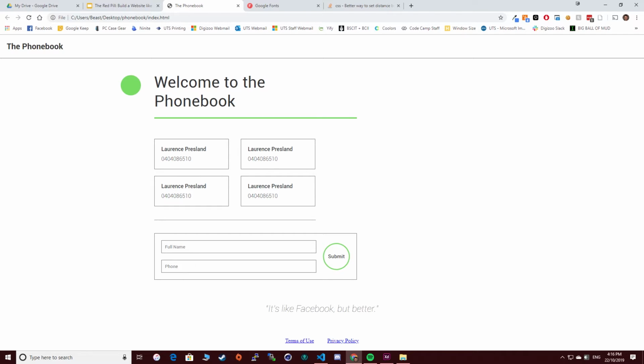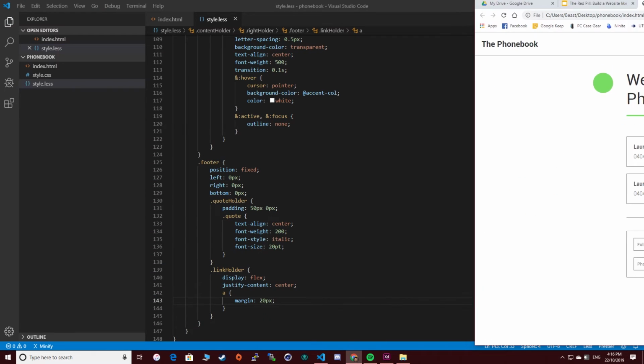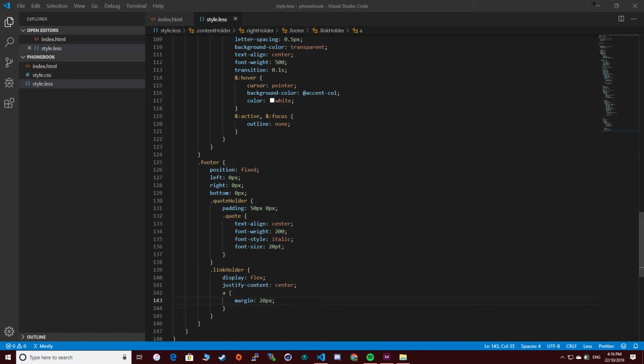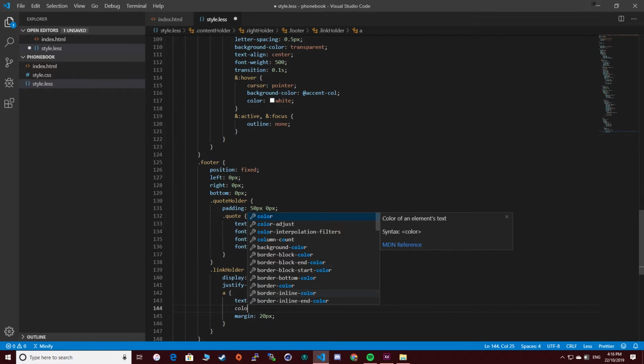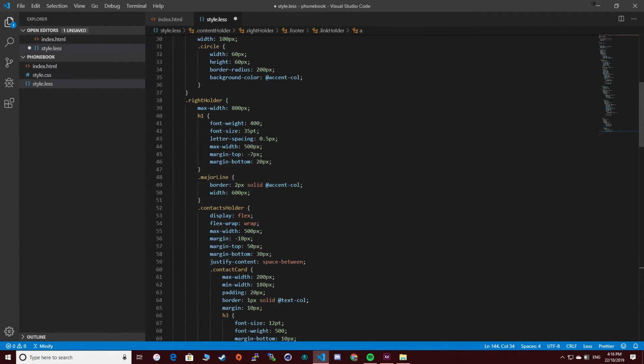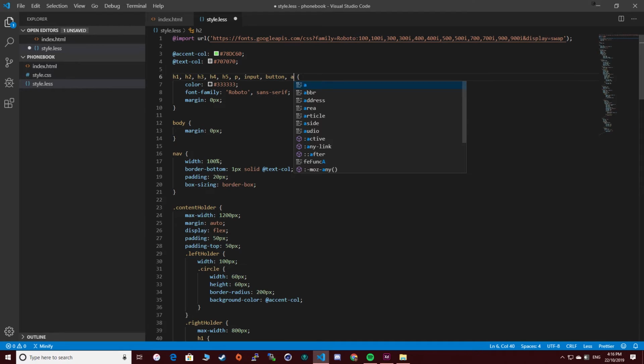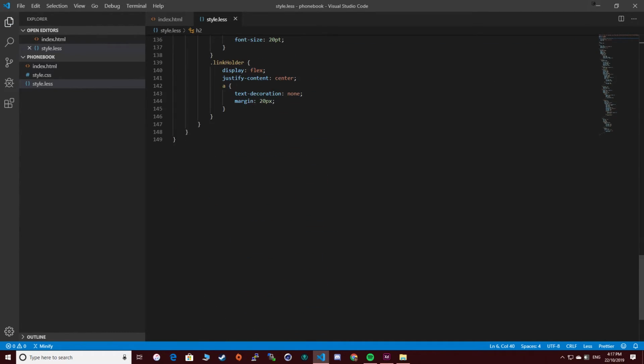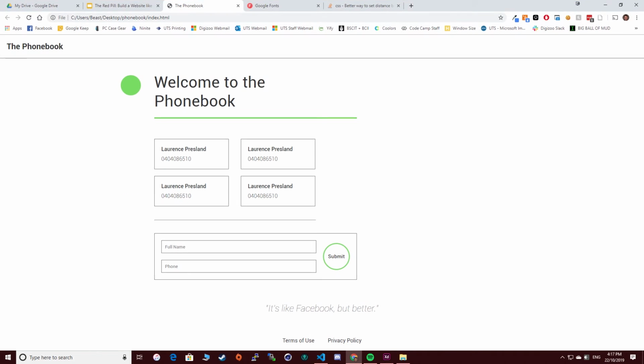So we just got to take off some of the default styling for these links, because we don't want them to be blue like that. So we might go text decoration none, color is going to be the normal text color. Excellent. And we could say that, oh actually, hang on. We should have A in here. That will just solve all of our problems. Nice, and now they're looking normal.